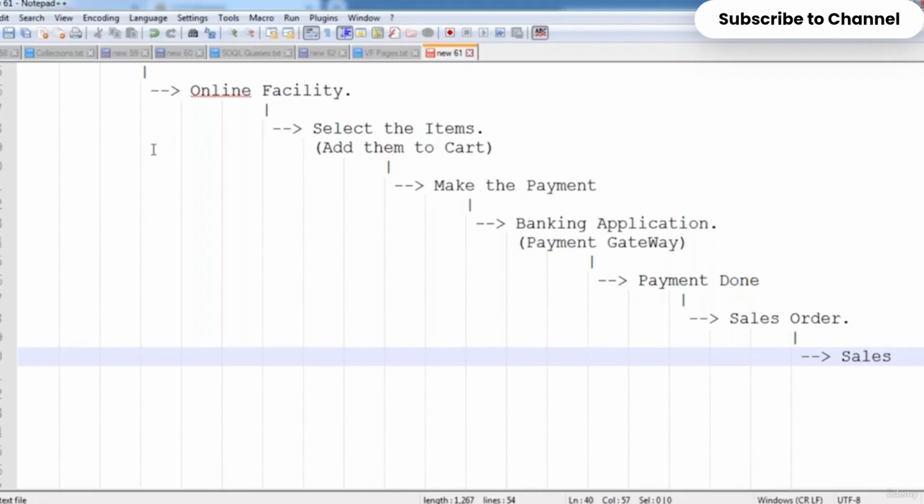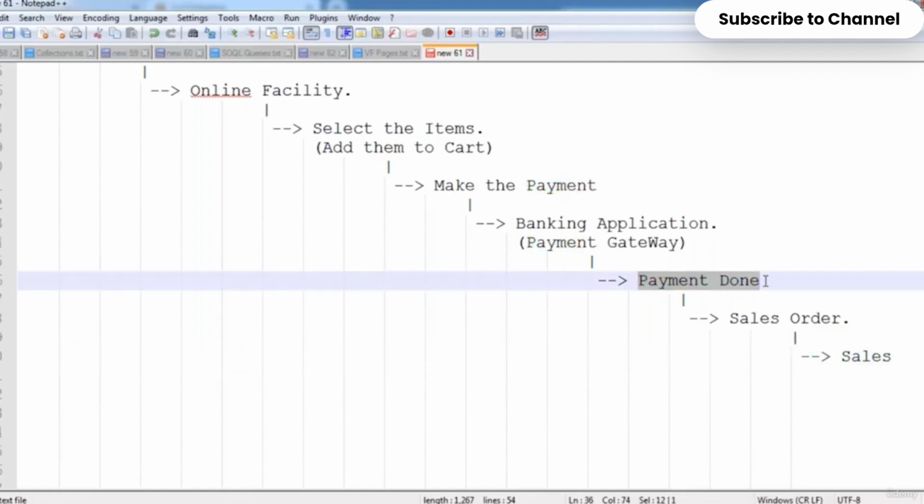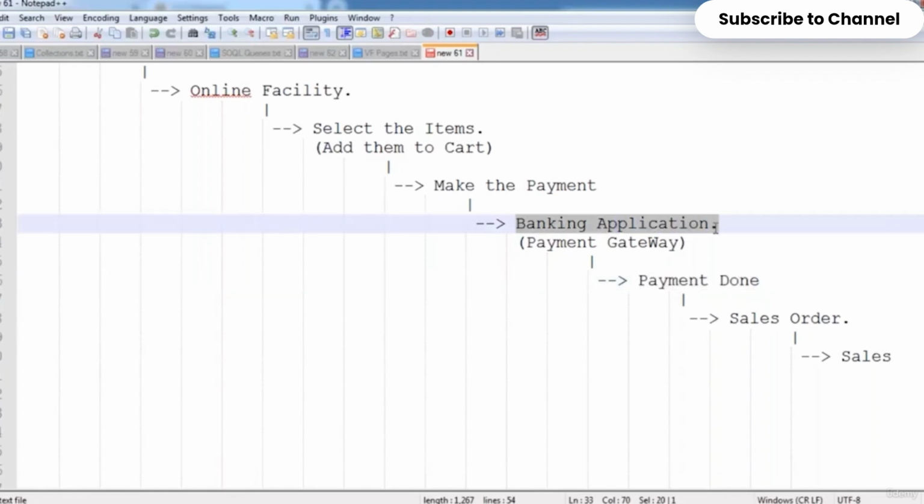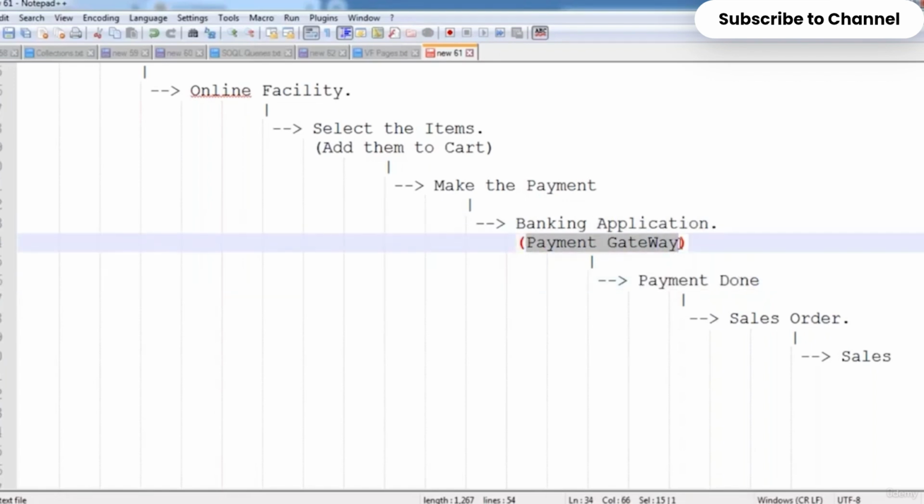Now, if the payment has been done, how can we make the payment through the banking applications? By using a payment gateway. A payment gateway is one of the web services given by the banking organization to connect to the banking system to make payments and perform transactions. Here we have to buy the license of that payment gateway. Through the payment gateway license, we can integrate our application with the banking systems and transfer the amount online.